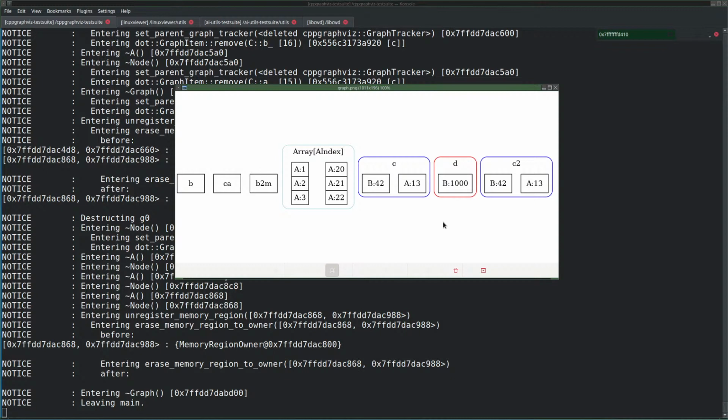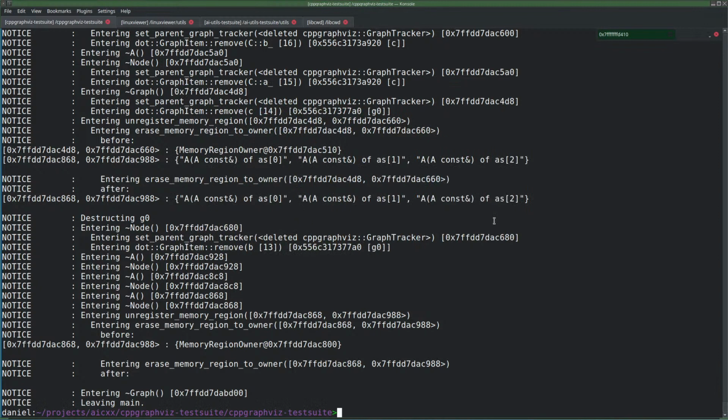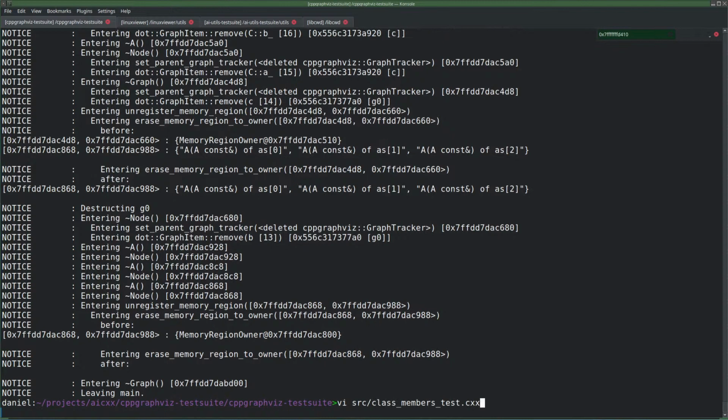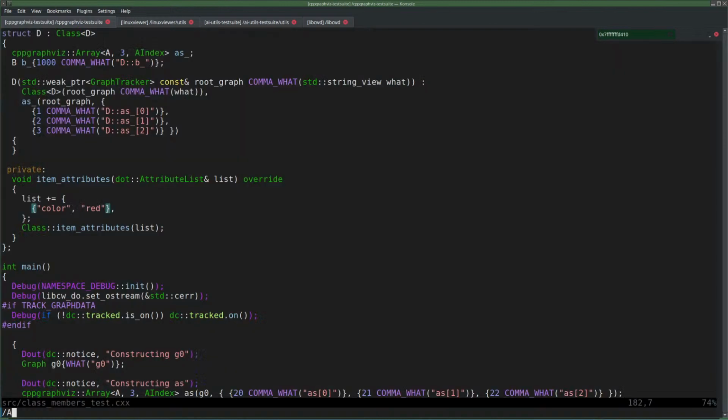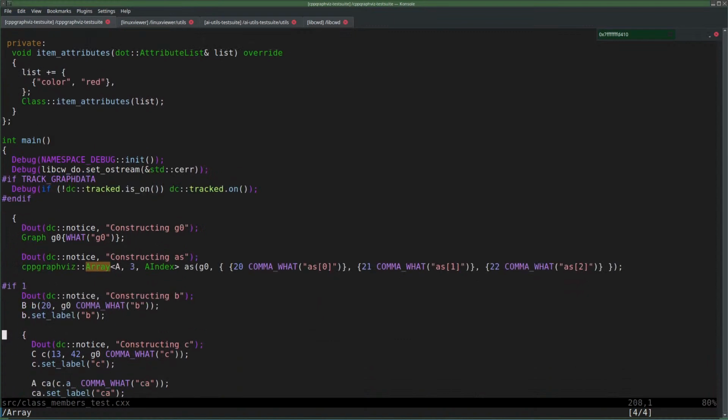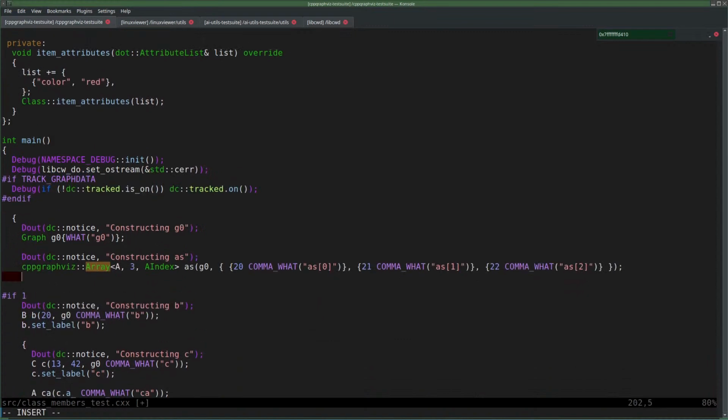Okay, and then the next thing was I want to have my arrays visible with name, which means that my arrays also need to get the set label thing, and then we can do that, right? So array. I mean, now all the other stuff was done afterwards. We set a label. Set a label. That's called AS.